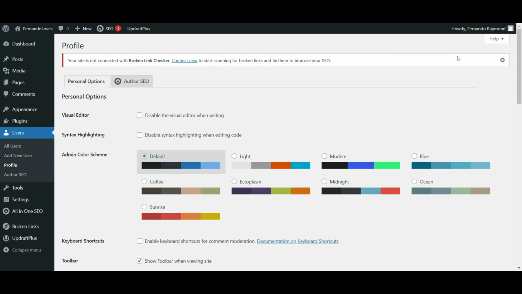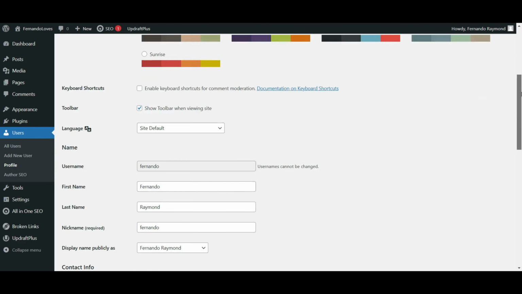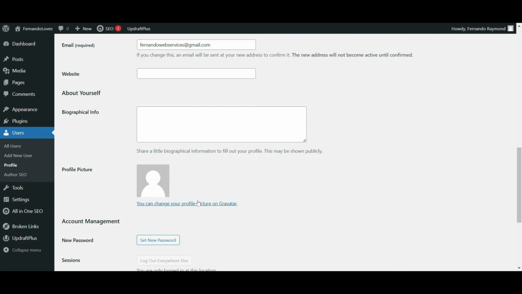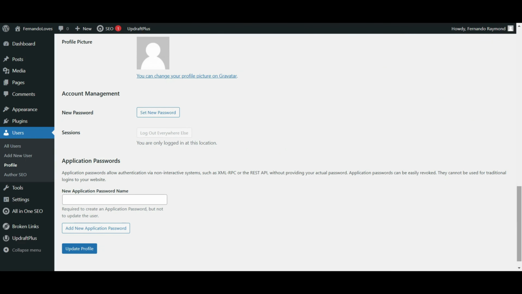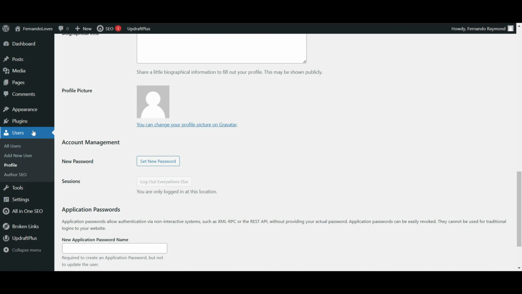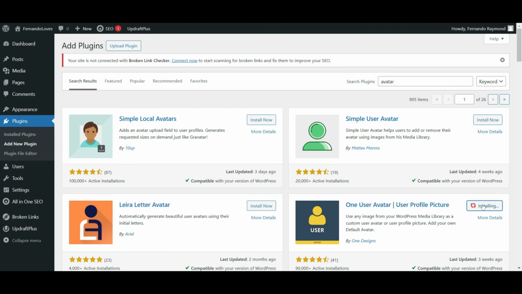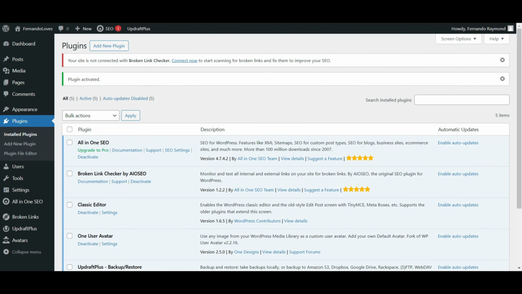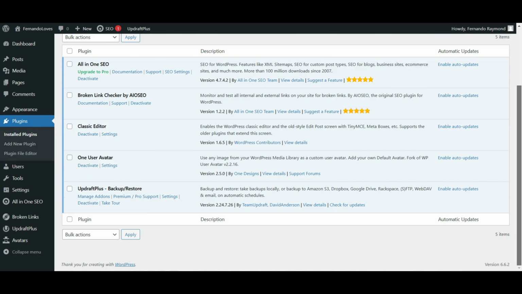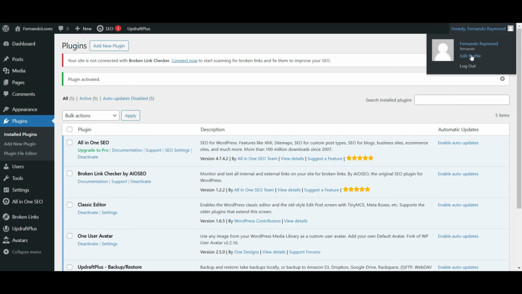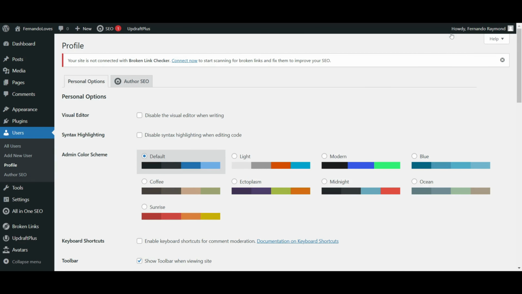You can go to edit profile, but if you go on default, it's not going to have it. You can change your profile picture on Gravatar, which you can actually go to, if your email is registered and all those things. But I'm going to show you the short way you can do that. You go to add new plugins, and then there is a plugin called, normally I like to put this one, which is a very easy, free plugin. I've tested it so far, has been pretty fine, and over the years I've been using this plugin.